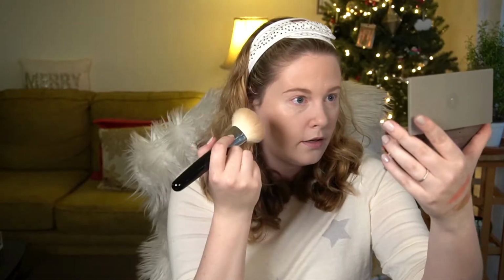Okay, so that is the bronzer, which I think works well for my skin tone. I'm quite fair. Again, I think this is definitely more of a bronzer than a contour, but maybe because they intended it to be a contour, it actually works as a bronzer for me as opposed to being too yellow or golden. And then using my Rephr number 5 brush, not sure how pigmented this is going to be, but let's see. Okay, that's pretty pigmented.